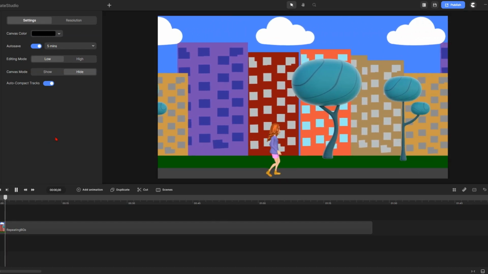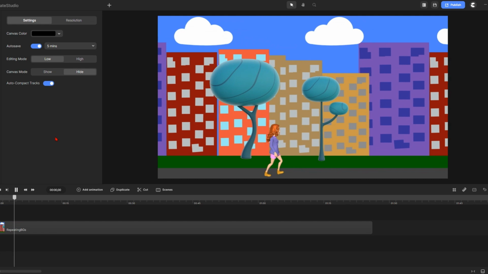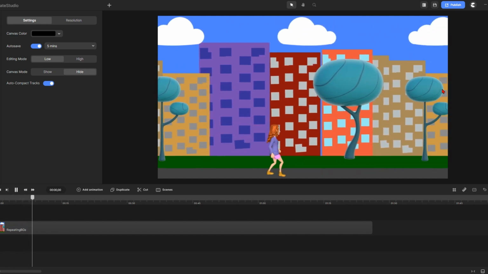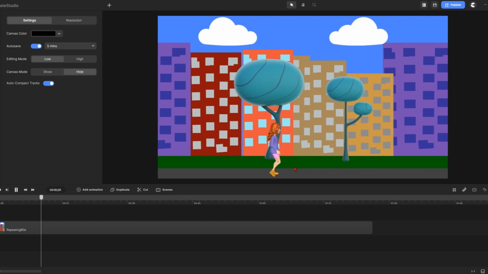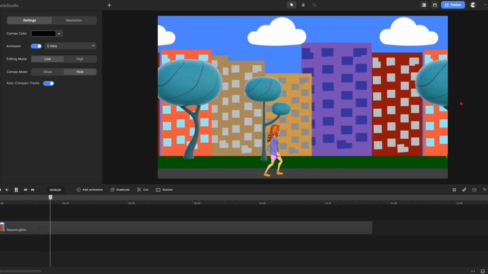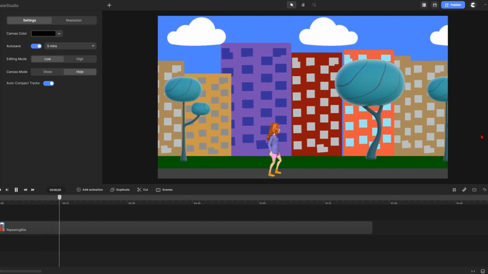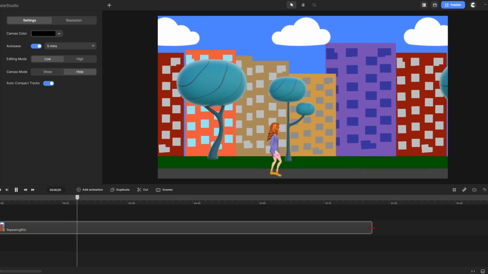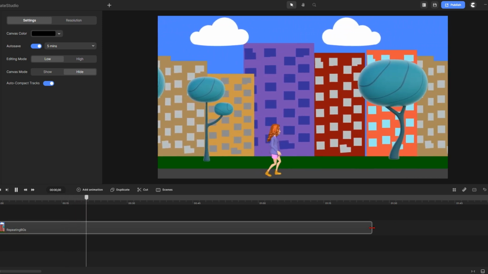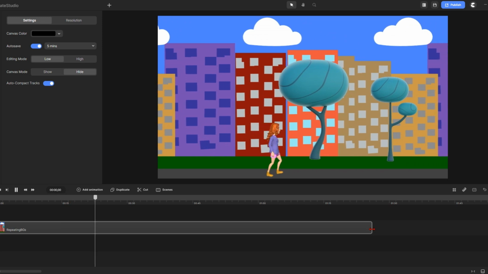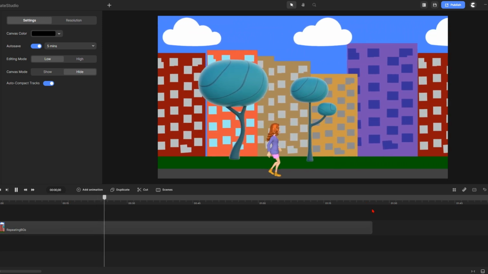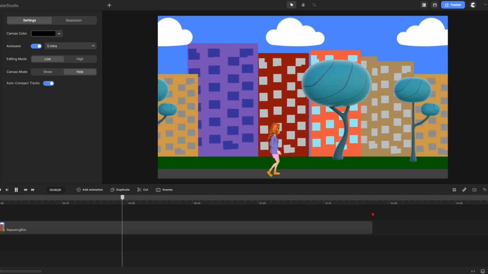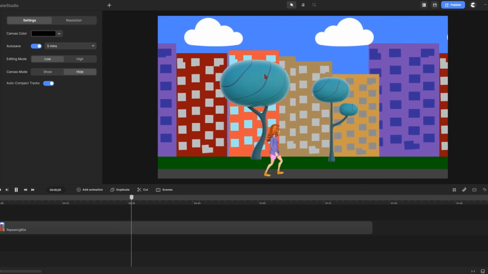Welcome to part 2 of my backgrounds tutorial. In this tutorial, I'm going to show you how you can do what I'm doing here, which is basically having the same background repeat itself over and over again. And basically, it'll just keep doing this for as long as you make the clip long for. So in this case, this clip is about 1 minute and 20 seconds, and it's going to keep repeating the whole time.